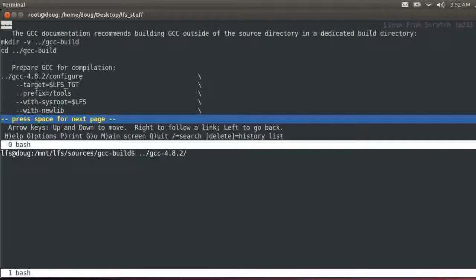Say back up and out, run configure, --target=$LFS_TGT, --prefix=/tools, --with-sysroot=$LFS, --with-newlib.